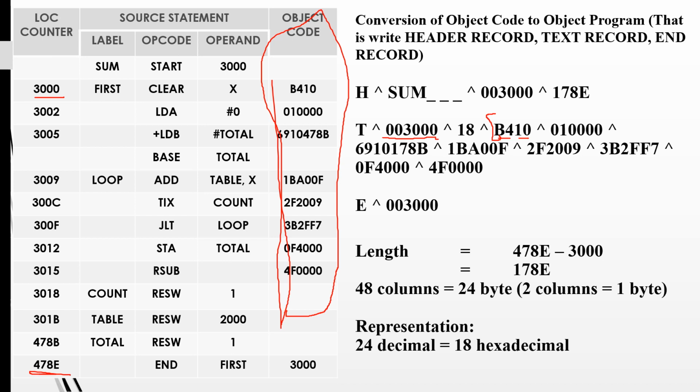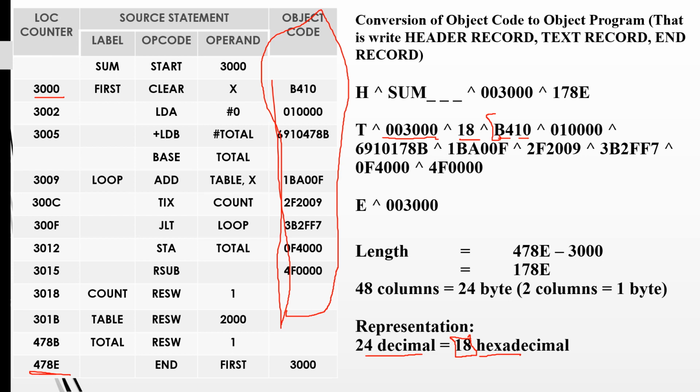Then we have to convert it into decimal. There we get 24 in decimal. Then we convert this decimal into hexadecimal, where 24 decimal equals 18 hexadecimal. Therefore, this length of the program we will write here.